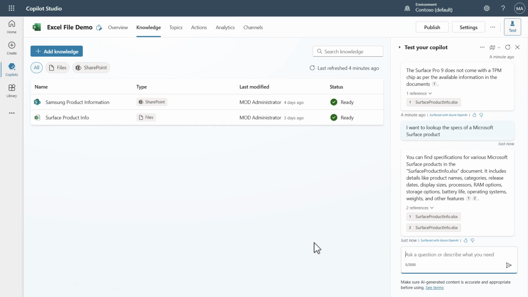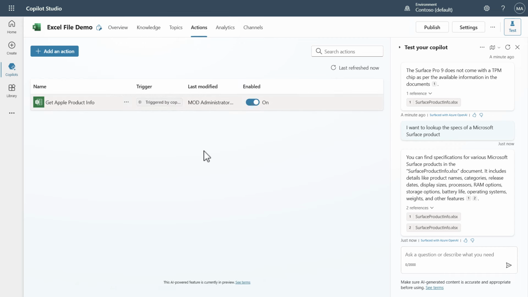So let's go and look at this completely different. So imagine, if you would, that we want to attack this slightly differently. And in this case, I'm going to show you an example of how we hit a different set of data. So now let's talk about getting the Apple product information. Now keep in mind that this particular Excel file was stored inside of a SharePoint library, so that the agent can actually go out and get a hold of this file and hit this file with a connector.